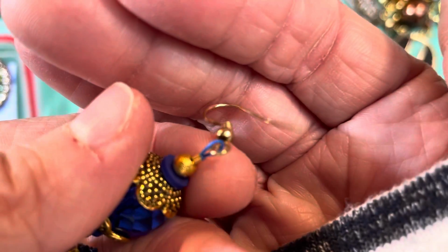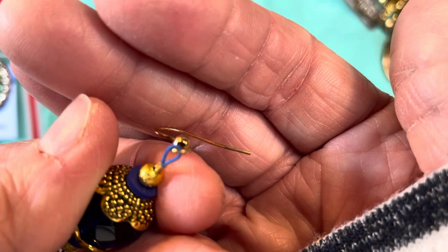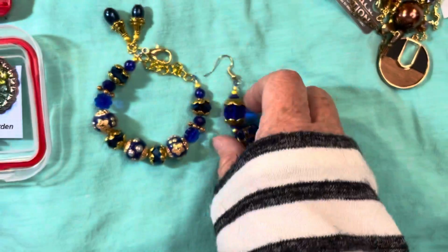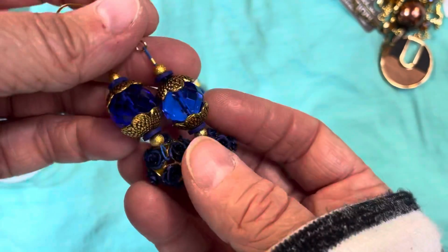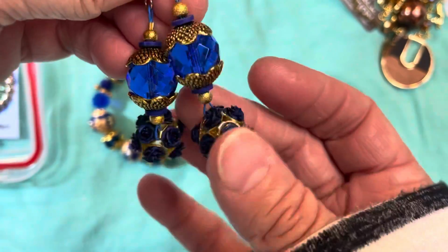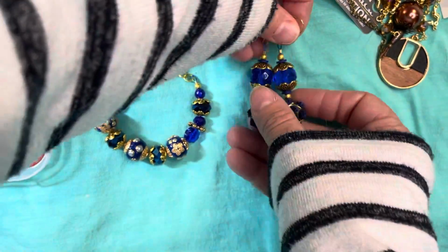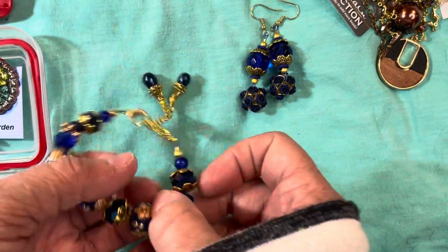I don't know if you can see it in there, but it does have just a hair of that Soft Flex peeking out the top. But I thought these made really super cute earrings. They were very quick and easy to put together, and I love how that little rose bead just dangles from the bottom.